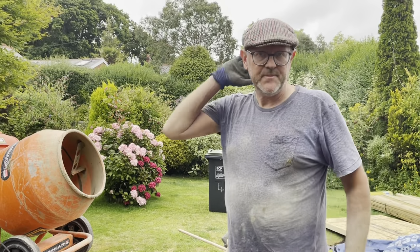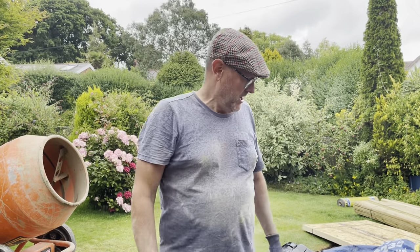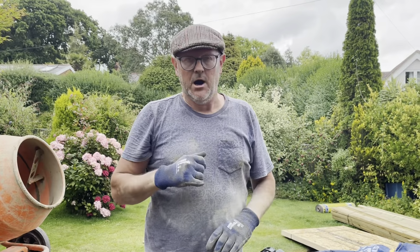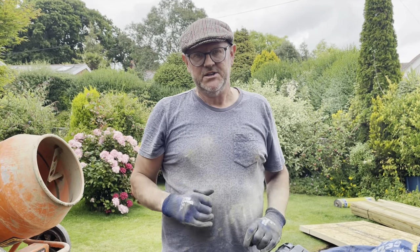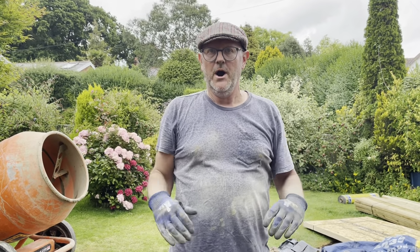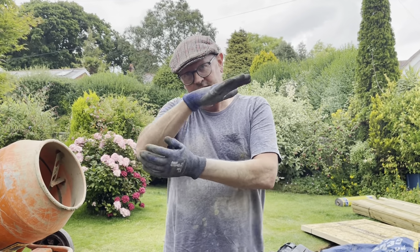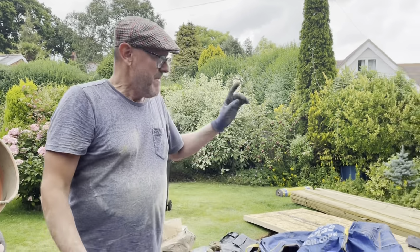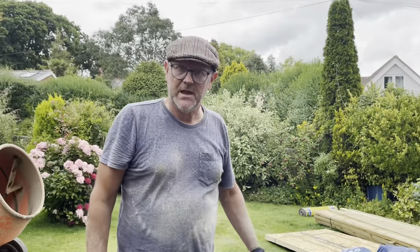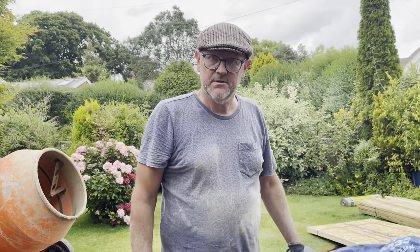Anyway, in all of what we've done this morning, and now it's mid-afternoon, in building the base, because of leveling, as you saw when we did that, because of leveling it up, it's double the thickness. So I ordered enough ballast for if it was at 4 inches high all the way, but because it had to double up to 8 inches for half of it coming down and decreasing to make it level, it meant that I had to go and buy some ballast bags. So we've been out and we bought some more, and now we're going to finish it off with a load of these bags and just make up the base.